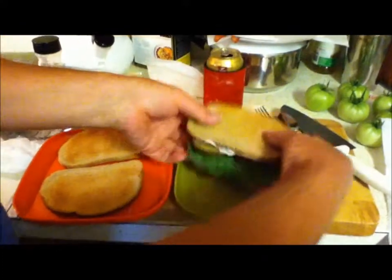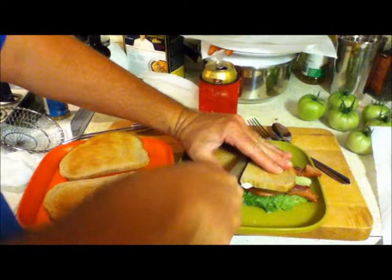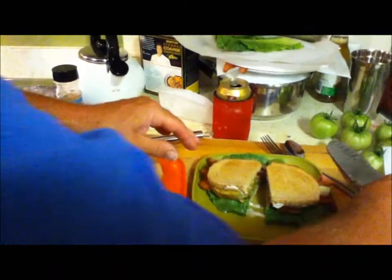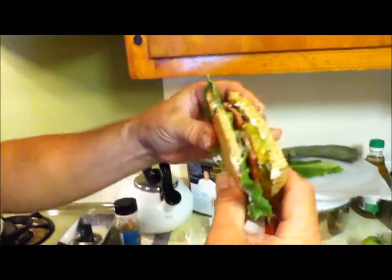Cut it in half. On the cutting board. Or the Tupperware plate. And there we have your fried green tomato, bacon, lettuce, and tomato.